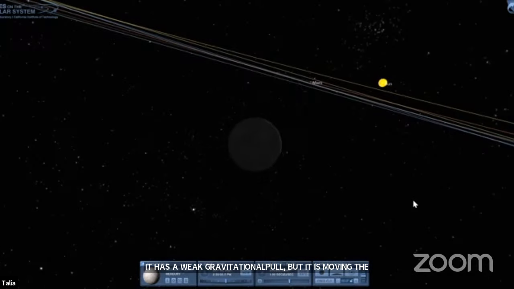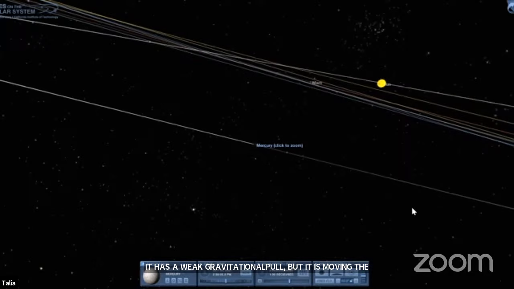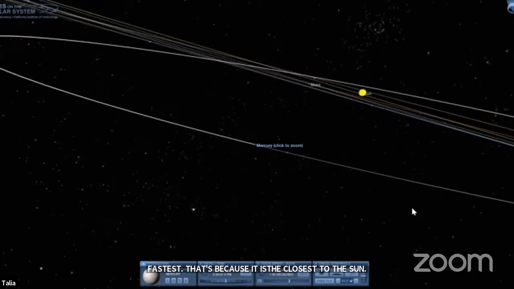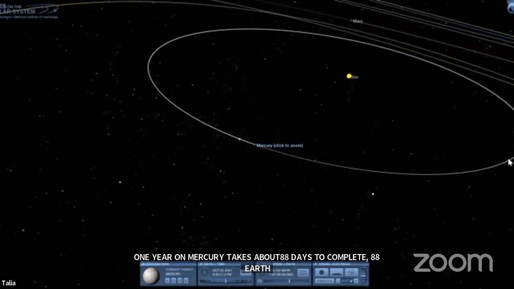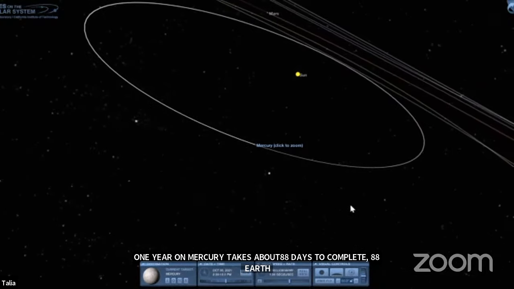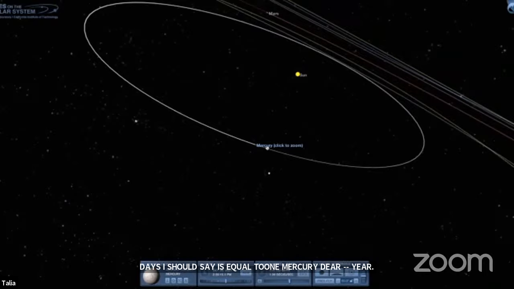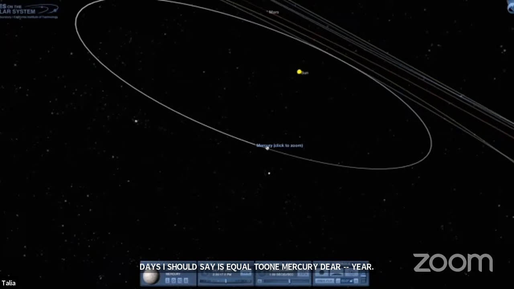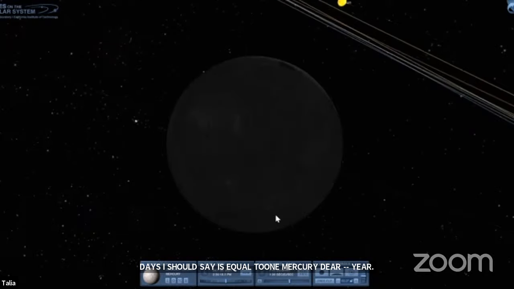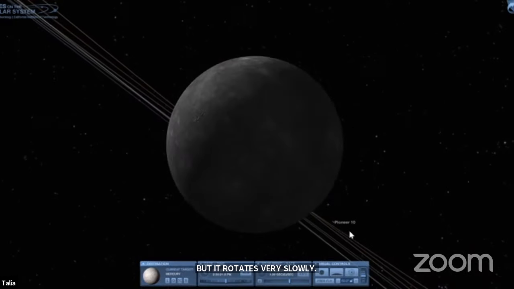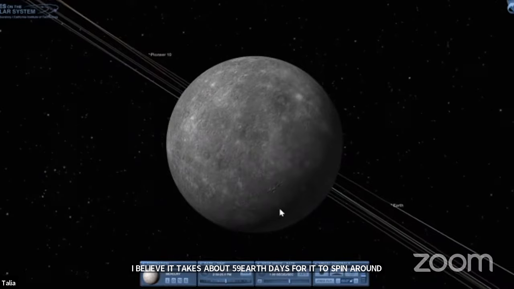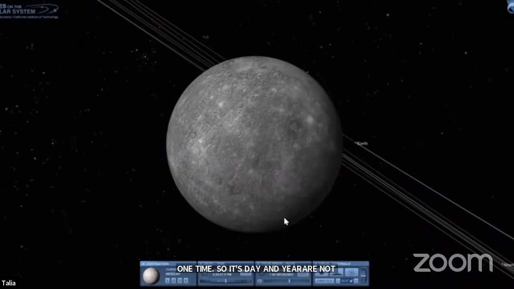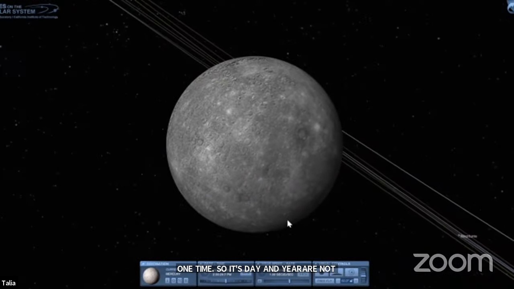But it rotates very slowly. I believe it takes about 59 Earth days for it to spin around one time. So its day and its year are actually not that different, only about 20 Earth days is really the difference there.